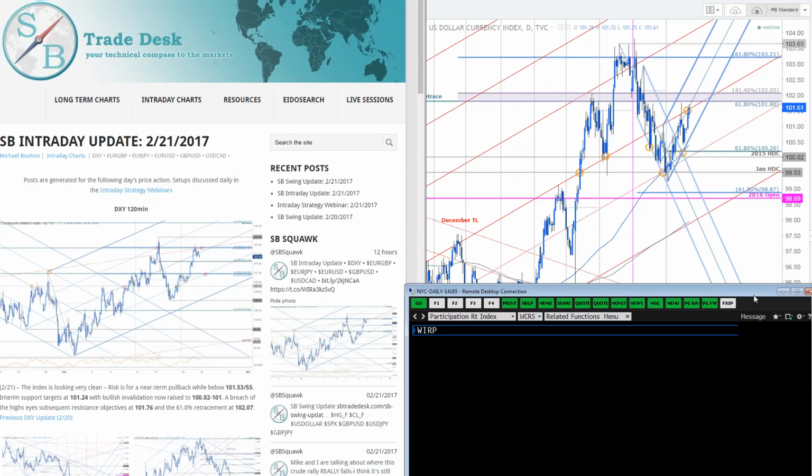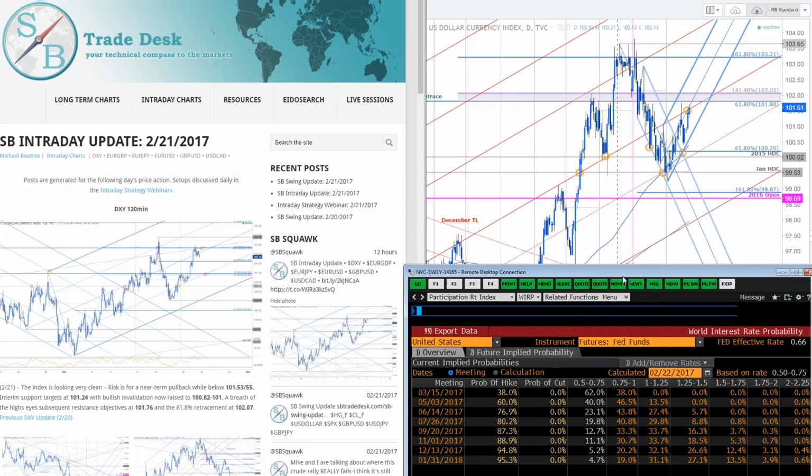A quick look at interest rate expectations. We've been following these for the last couple of days. I did want to note that the May interest rate expectation has now shown 60% for the first time. Remember, May is not a quarterly meeting. This would be the first time that they would hike on a non-presser meeting. And we noted yesterday that if you look at Fed Fund Futures historically, every time they've hiked, Fed Fund Futures has shown a percentage of 60% expectation or higher. So this changes things now.